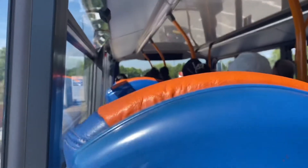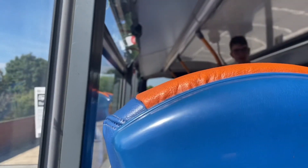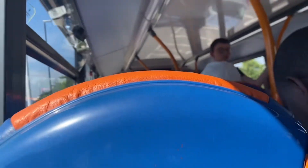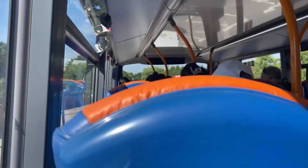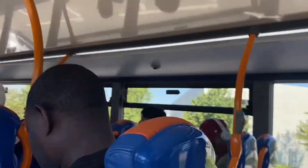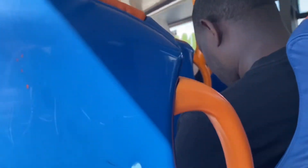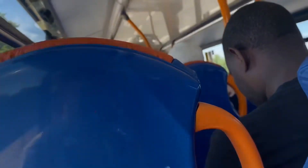It's an E-400 MMC, so guys we're on SN16 OUE now on the E-400 MMC. The livery is called Stagecoach Local — not local branding, Stagecoach Local is what the livery's called. We're on the 216 back from Manchester Stadium, which is over there. Very nice, very hot. The seats are red. I like the orange and blue. I'll see you guys when we're back in Manchester City Centre.